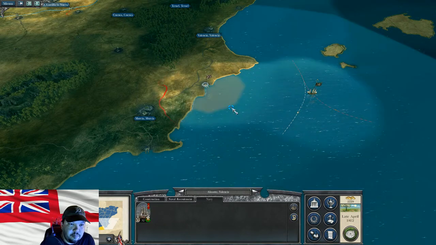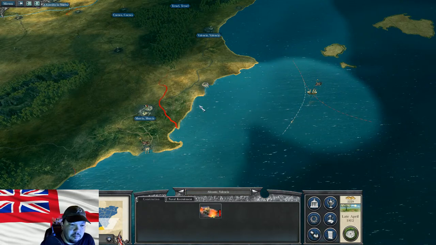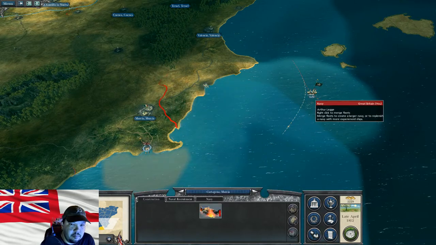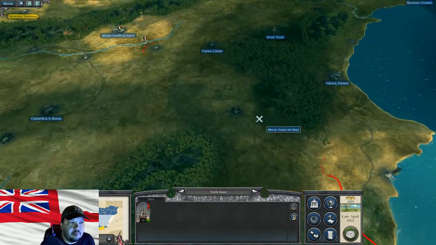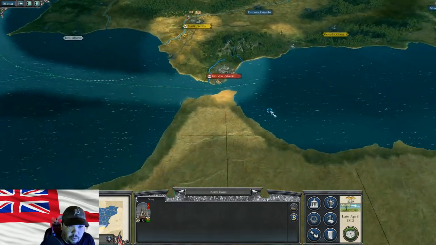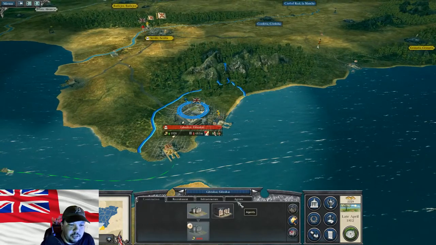Prepare for action, you scurvy dogs! Aye, aye, sir. How are we doing here? Do we have a fleet built yet? No, we do not.